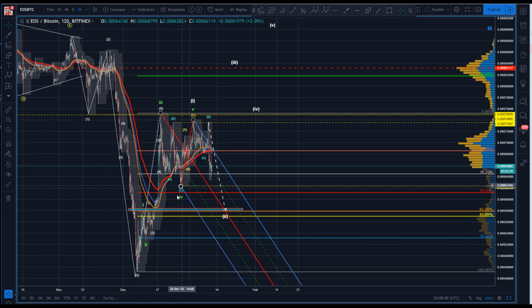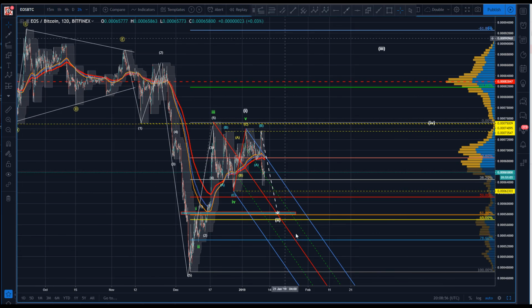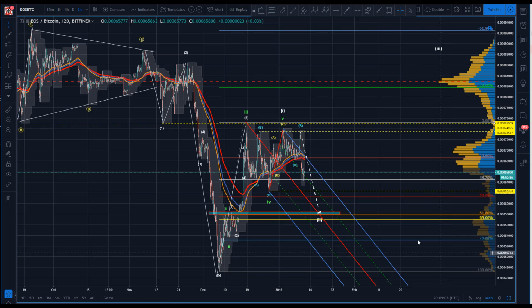Maybe too optimistic to think that this is 1-2 because of the depth of that, and because it certainly doesn't look like it's finished yet. So this would be the alternate. So I'd have both of them. As I've told you guys many times, I'd have both of them so you don't lose track of them. Just save them, right? Save it as a template or whatever, however you want to do it, or have a quad here with a couple of different time frames and a couple of different counts on this, so if one's invalidated, you move to the other one.